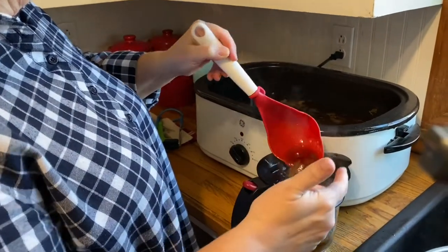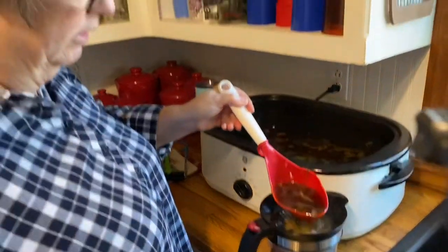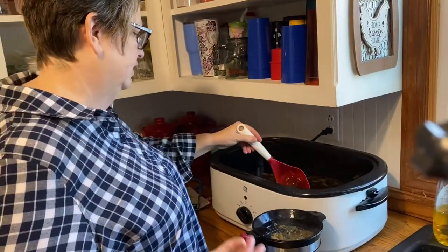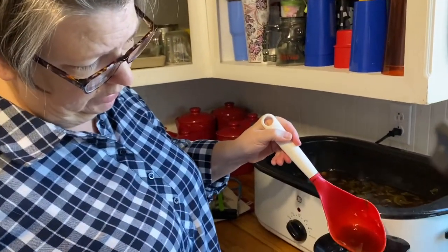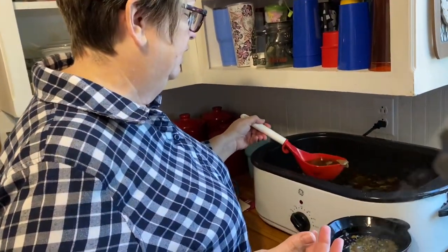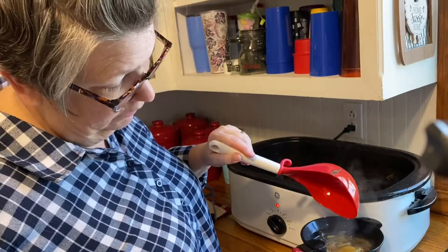This is like a serious game changer compared to the other one we had that had a nozzle stuck out the side. That thing was just a pain. To be honest I only used it a couple of times — it was really something Randy used more when making sauces. When it broke, I gleefully threw it in the trash. That thing was pointless to me, but this new one is awesome.